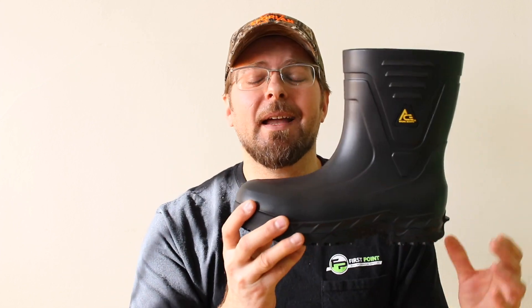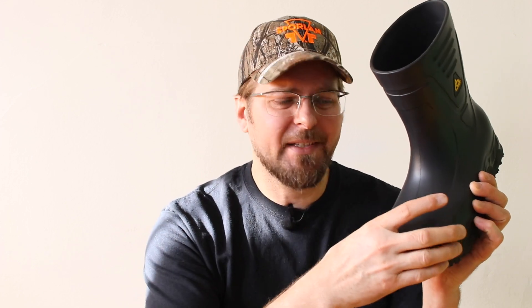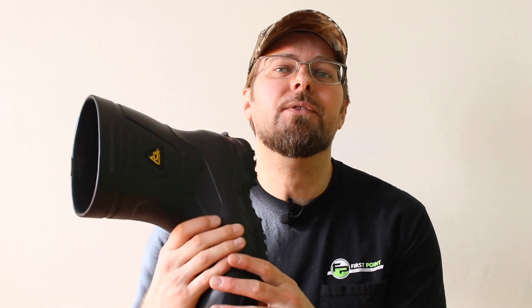Lateral movements, cleaning machines, working in processing plants — that's where something like this excels. You can split the sizes, and while there are no wides or mediums, there is a really generous toe box that gives you lots of space. Underneath all this there is a comp toe. This thing meets all OSHA requirements for safety, and it also has an EH — electrical hazard — rating, because there is no metal in this thing whatsoever.